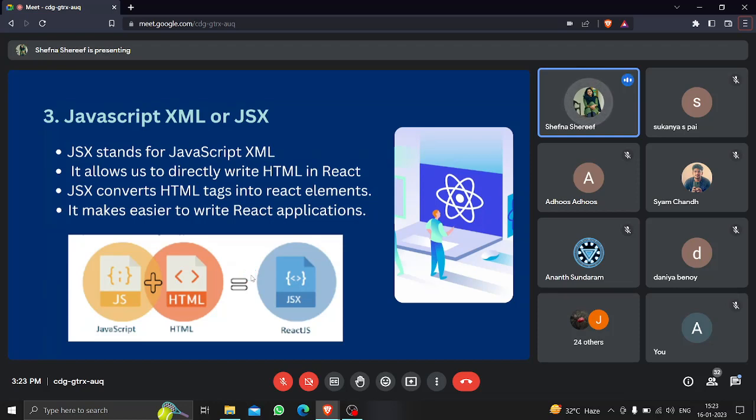It is not compulsory to use JSX, but JSX is much better when it comes to React. So it becomes easier.